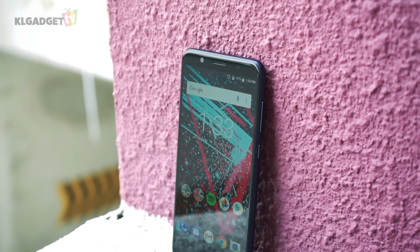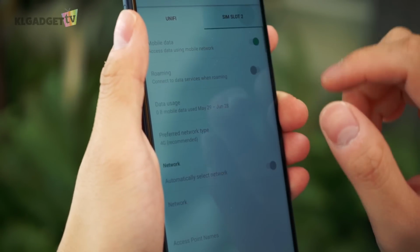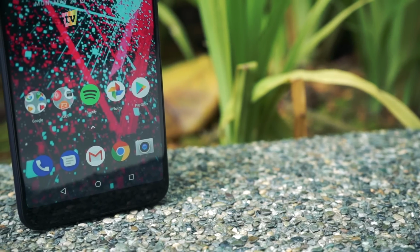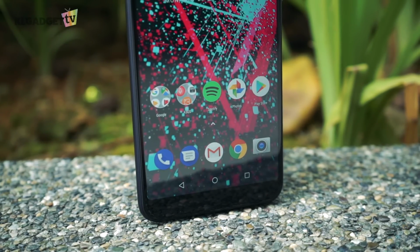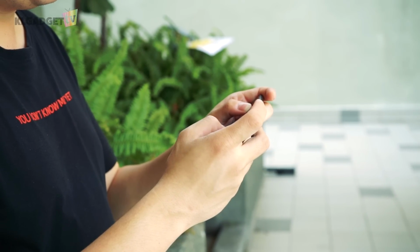Thanks to the new LTE modem of the Snapdragon 636 SoC, the ZenFone Max Pro M1 supports dual 4G standby when 2 SIM cards are used. VoLTE is still not supported at the moment, but there's no need to worry about voice call quality made over the phone. In a nutshell, the ZenFone Max Pro M1 delivers its purpose as a powerful mid-range phone with an insane battery life. It's hard to find any fault with it, apart from some minor performance issues and the camera's image quality, which isn't a deal breaker considering what ASUS has brought to the table.